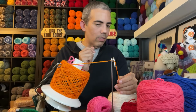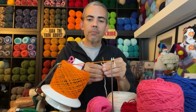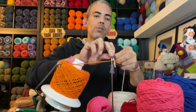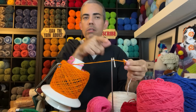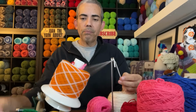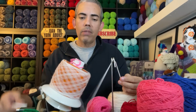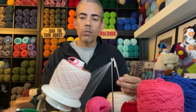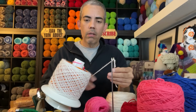What are we going to do next, friends? Let's do white. Why not? I think the last time we did white was like 8 colors ago, so let's just do white again. Now, I thought about throwing neons on here, but I didn't cake them up, so I'm not going to put neons on this cake. Do I have neons in the box? No, I don't, which is fine because we have plenty of contrast colors here. Let's do pink again.